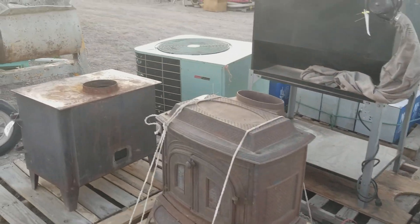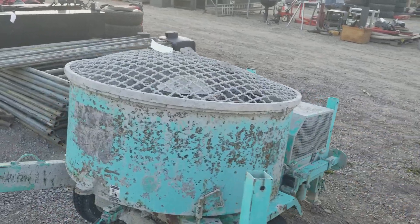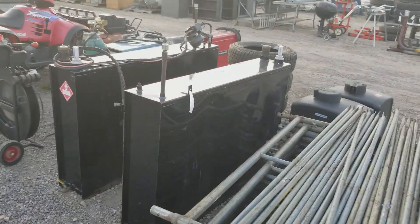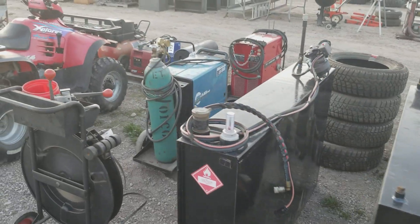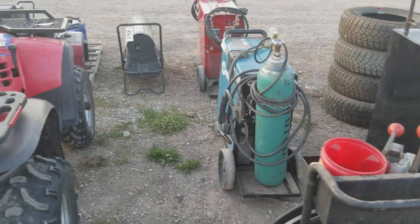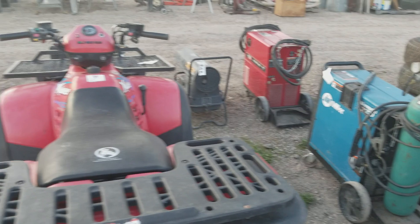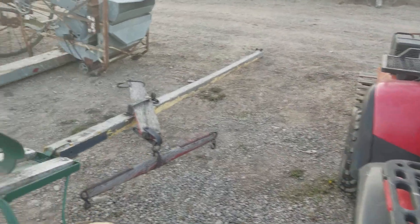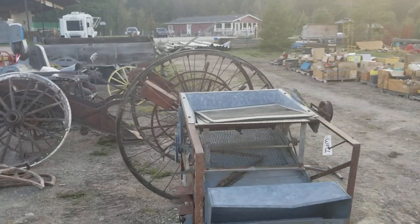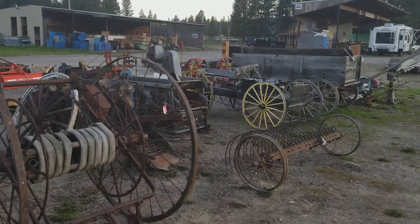Rubber raft, ice houses, stoves. We've got some really nice cement mixers and mortar mixers. Scaffolding — big pile of that, enough for seven tiers. A couple of fuel tanks and then a couple of nice wire feed welders up front here — Lincolns, just like new. We're trying to keep this video short enough that we can send it out and you all can have it in your email.